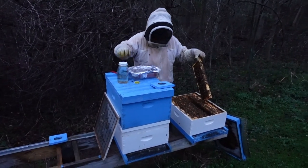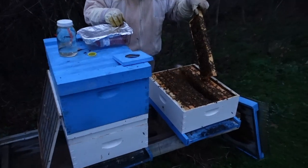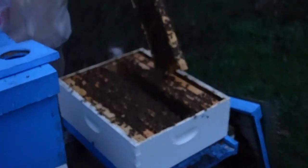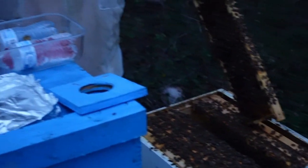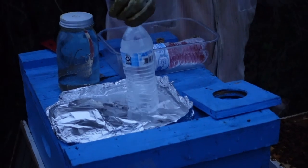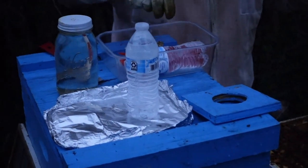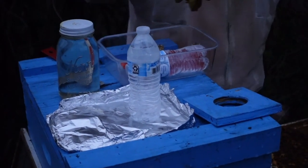And what we did, if he'll zoom in up here, just to bring these cells a few feet out of the house, all we did is put it in a little Tupperware container with some bottles of warm water, and that's plenty enough. It's not real cold out here anyway, so I'm not worried about them chilling or anything like that. So I'm going to grab this cell very gently.